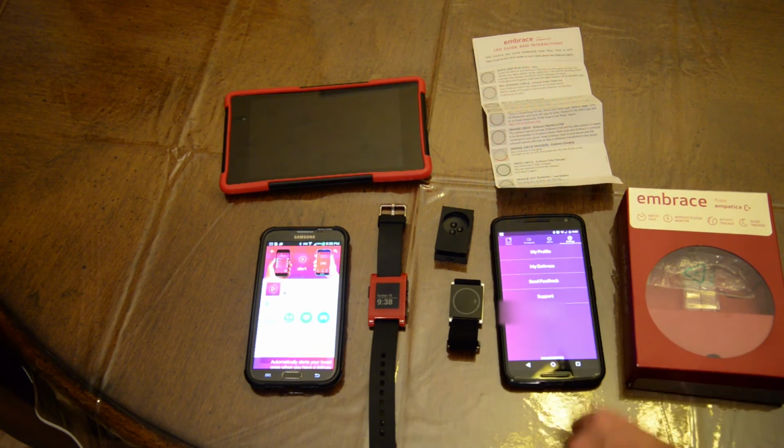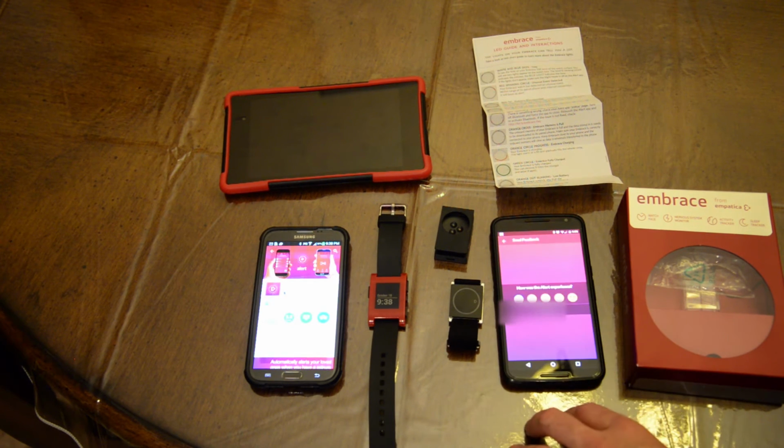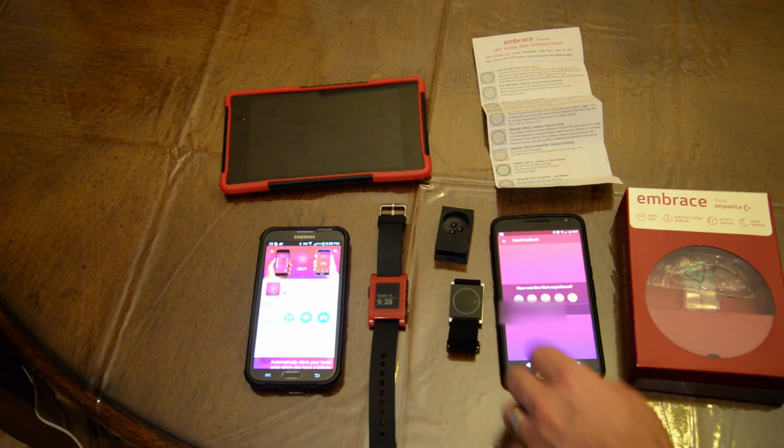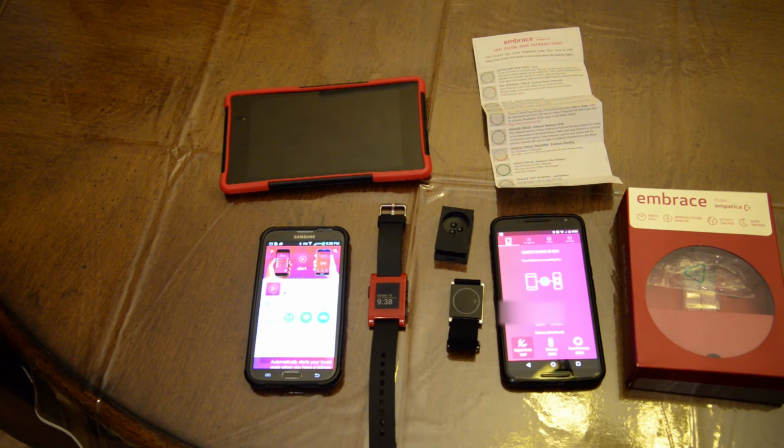All these are self-explanatory. You can send feedback to try to contact the device. Right now, I would probably pick the happy face. I'm satisfied. I'd need more testing to actually see if the device works really well, only because I'm not too sure how accurate it is picking up my son's seizures.